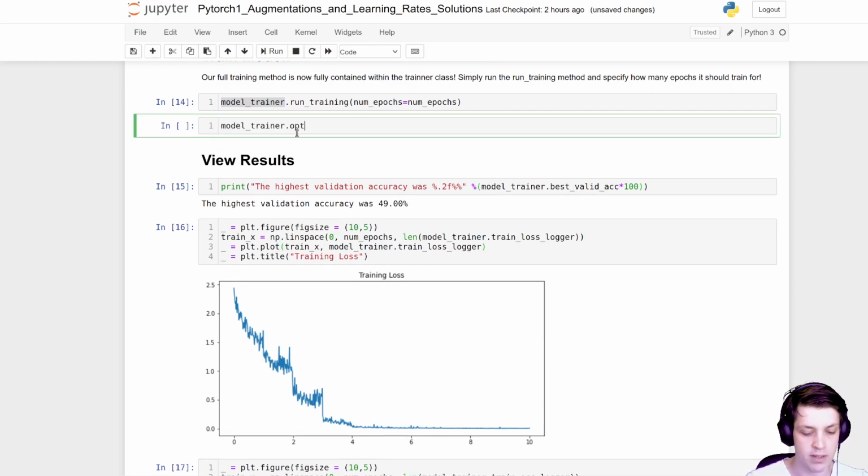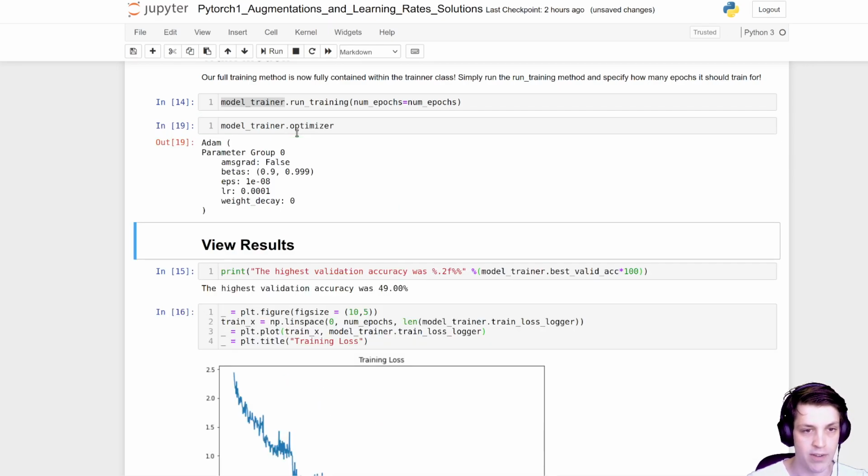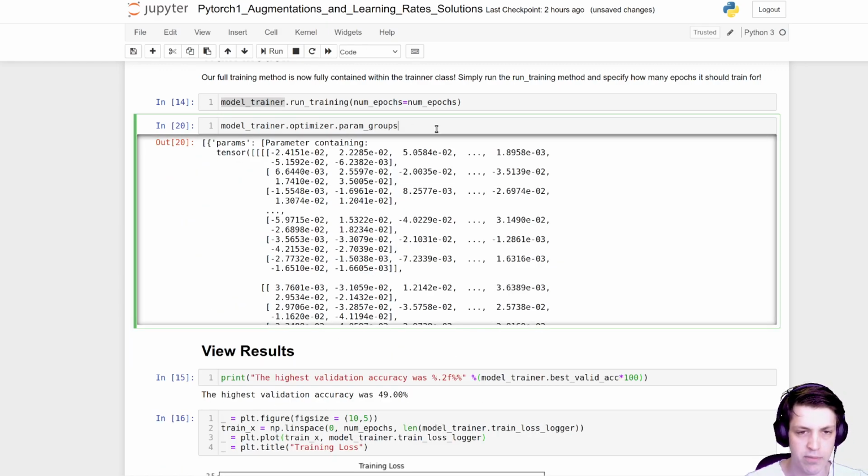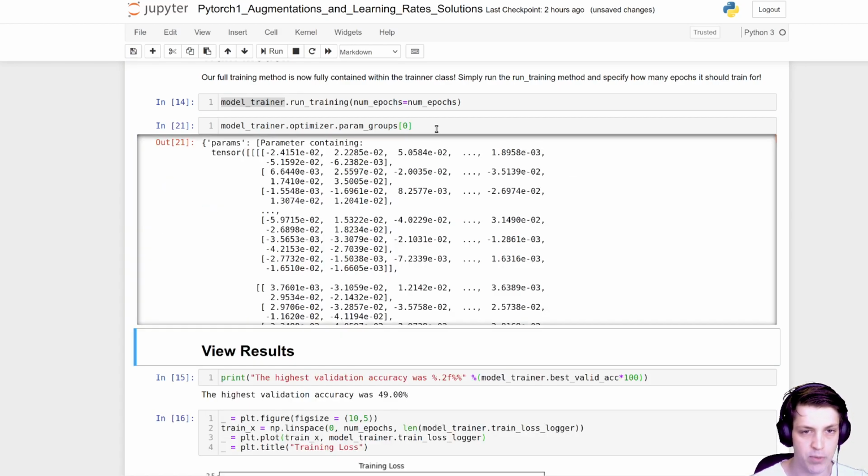So we have our optimizer here, and what we need to do is access the parameter groups. Parameter groups is a list of a whole bunch of parameter groups, and we need the first one, called params.